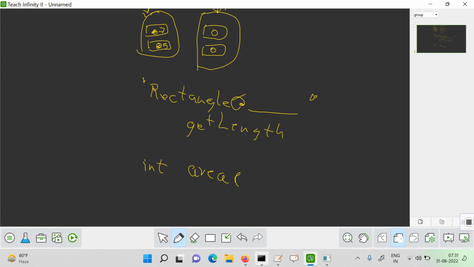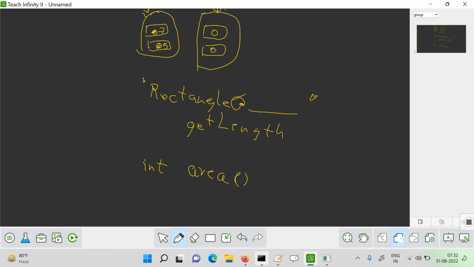I'm not asking about computation. Any inputs to be provided in this interaction? Do you want to give some data to it? The question here is, are you going to be providing that input? We understand that length and width are needed for computing the area. Here it already has its own length and width. We are not going to say what length and what width, because it's an object of rectangle, it has its own length and width. For that length and width, I would like to know the area. So here, you should not be having any input parameters.